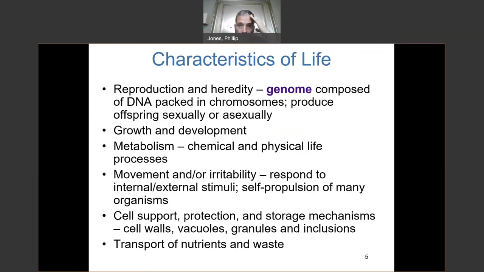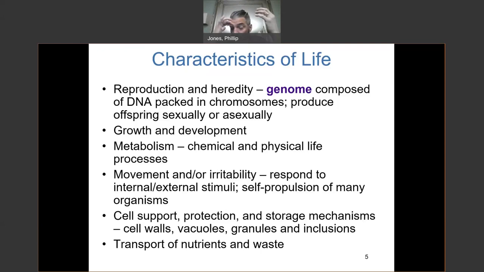All right, characteristics of life. So reproduction and heredity. Please realize, if an organism is not able to reproduce, there's no survival of the fittest, there's no perpetuation of the species. So they have to be able to reproduce, and with reproduction there's going to be heredity, or genetic information transferred. As mammals, we know half the genetic information comes from mom and dad. When the sperm and egg unite, there's instantly life. No one can explain how it happens. It's one of the mysteries of the universe.